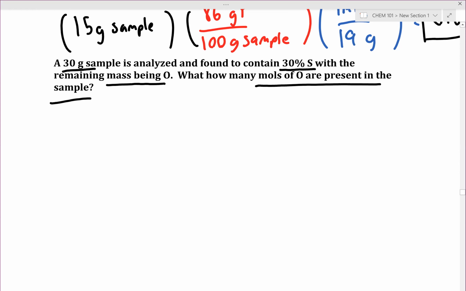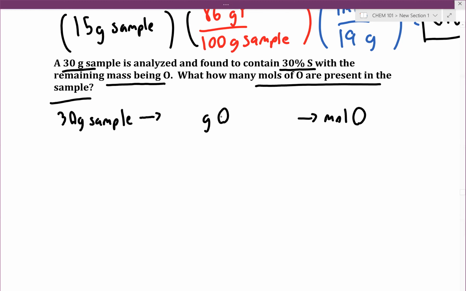Setup looks good. So I see a lot of reasonable answers posed. Everyone's pretty fast at this, actually. So let's now set up here. We're given that we have 30 grams of sample, and we want to indicate the moles of oxygen. So in order to calculate the moles of oxygen, what units are we going to go through? Grams of oxygen. Exactly.